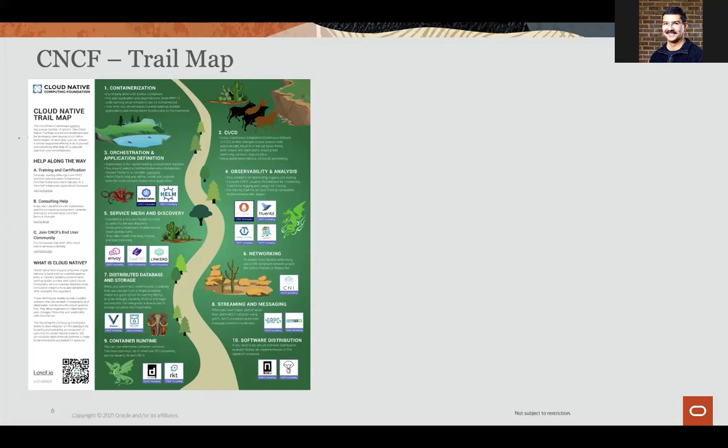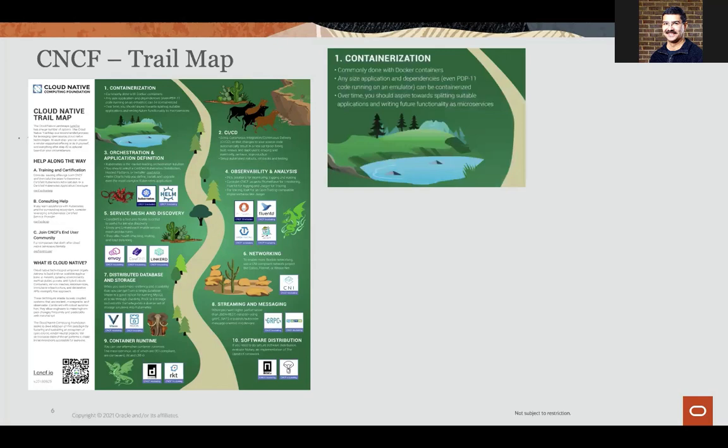Cloud Native Computing Foundation put together a trail map which shows the recommended process for leveraging open source technologies to build cloud native applications. So let me walk you through the quick steps as to what CNCF says on how to build cloud native applications. There are 10 steps in all, and these 10 steps are not mandatory for building all cloud native applications, but it's just a trail map. It's just a guide for you, a reference point for you as to what you should think through when you're building the applications. You start with containerization.